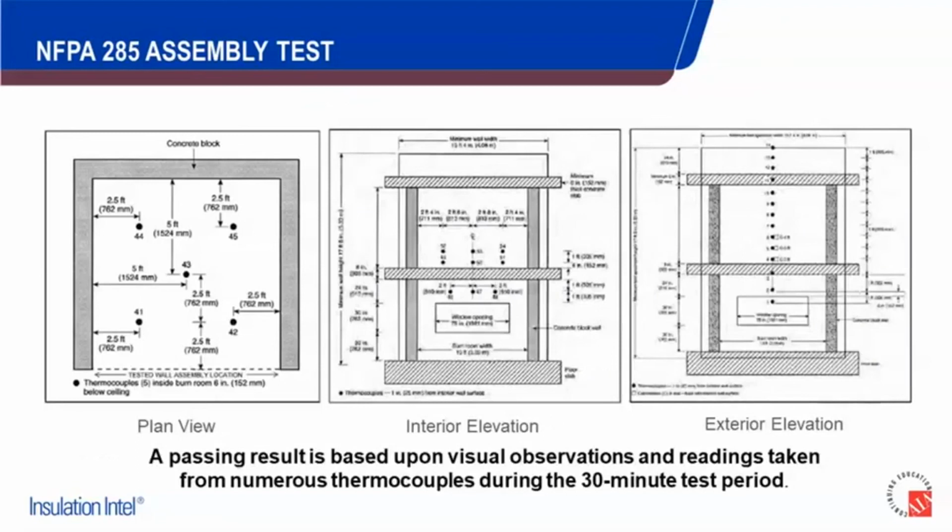The test really measures two things. It measures both flame spread via the exterior wall assembly as well as temperature rise. There are a whole bunch of thermocouples, otherwise known as thermometers, placed within the actual test apparatus, within those two rooms. We're simulating a two-room mock-up here. Think of a high-rise structure, with units stacked on top of one another. There are thermocouples placed inside those rooms, as well as within the test specimen itself, within that wall assembly. Of course, they're measuring temperature rise. There are different requirements for the temperature of the wall assembly versus the ones placed in the room. But again, there are over 50 thermocouples placed throughout the test assembly when it's all set up.